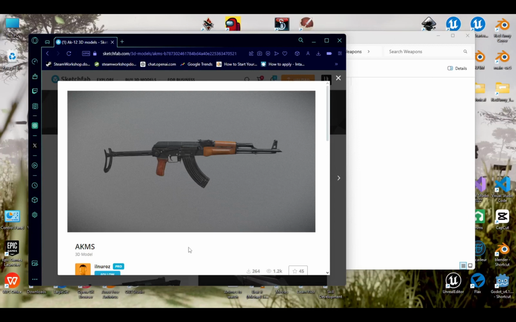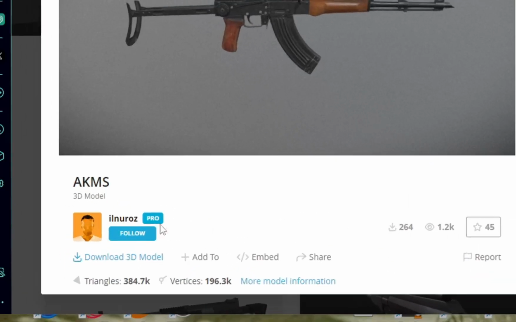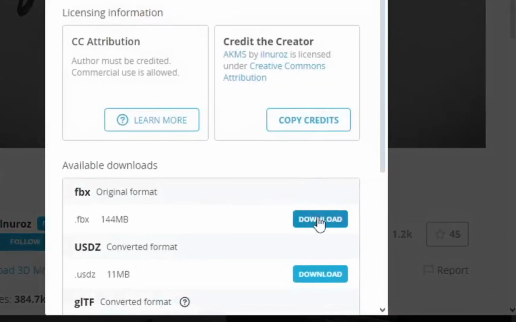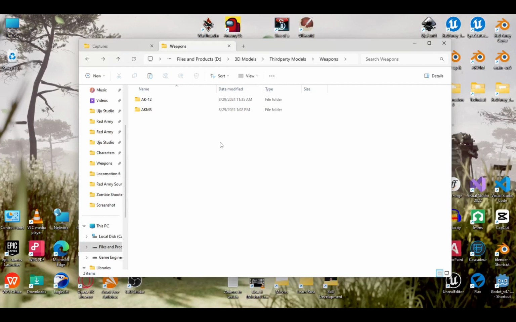First, download a 3D model. That can be anything of your desire. So I am going to use this model, link in description. First download it and extract it out. This is the FBX format. We will have to import the model and the whole folder inside of Flax Engine.